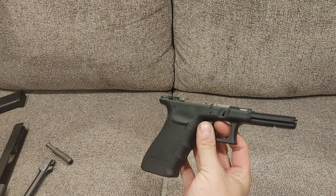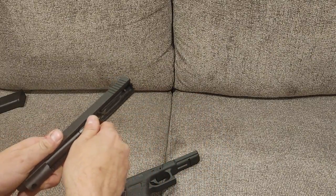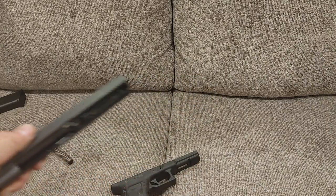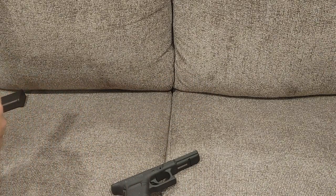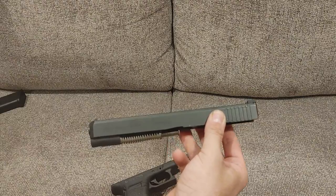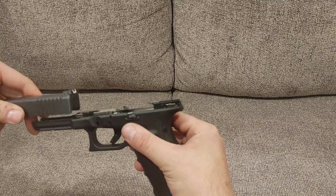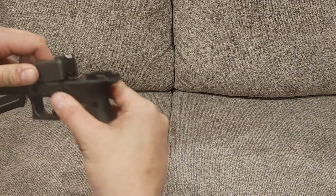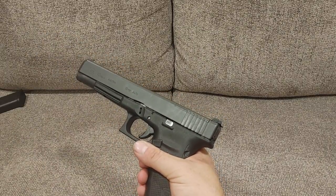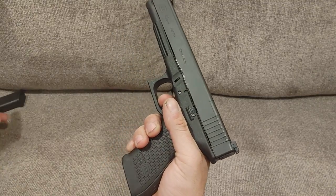It is an absolutely normal Glock setup. Once you've field stripped it, you can reassemble it. It does have some Wilson Combat Extreme Lube — that's my brand of choice, I like it. Ballistol smells funky. Once you get your spring reseated, make sure that it is horizontal — if there's any up or down misalignment, the gun will not go back together the right way. Once you've done that, go ahead and run the gun back, just rack it, and your gun is back in business.